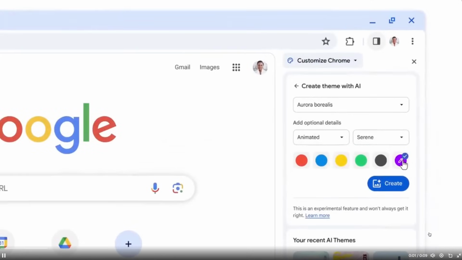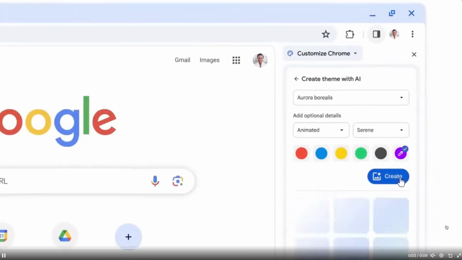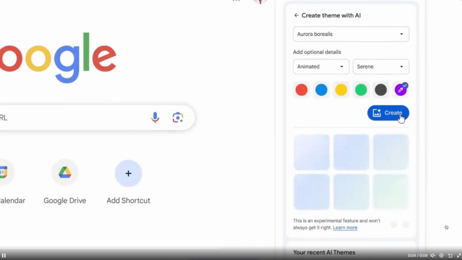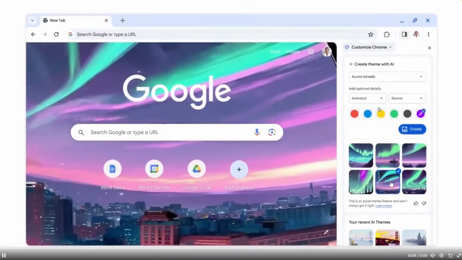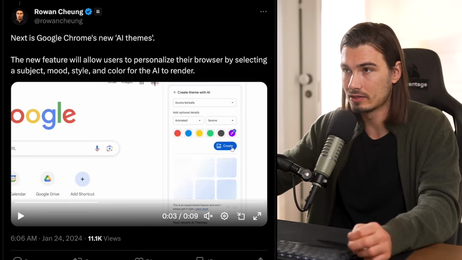And this just illustrates that so beautifully, right? They have an image generation model and now they just integrated it into Chrome, which allows you to customize your experience a bit. This is another thing I would expect from all the tools we're looking at, right? They're just going to be integrated into the apps.